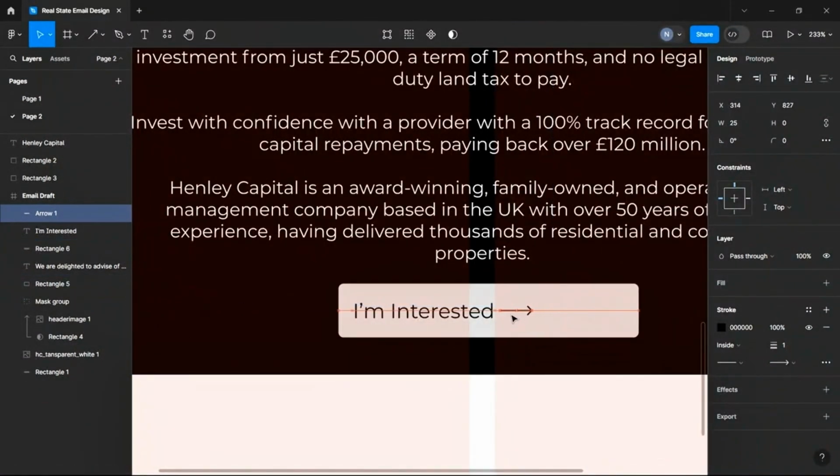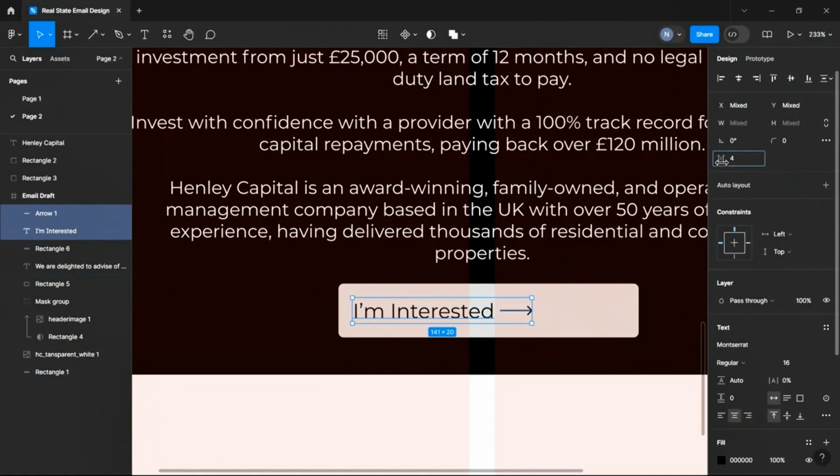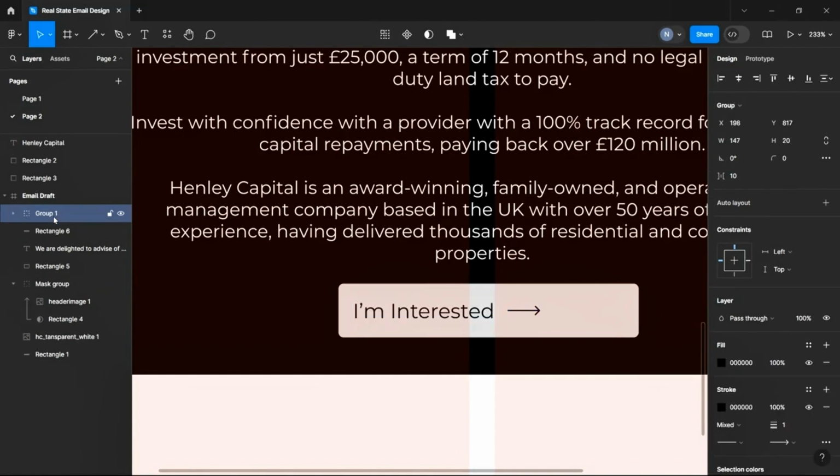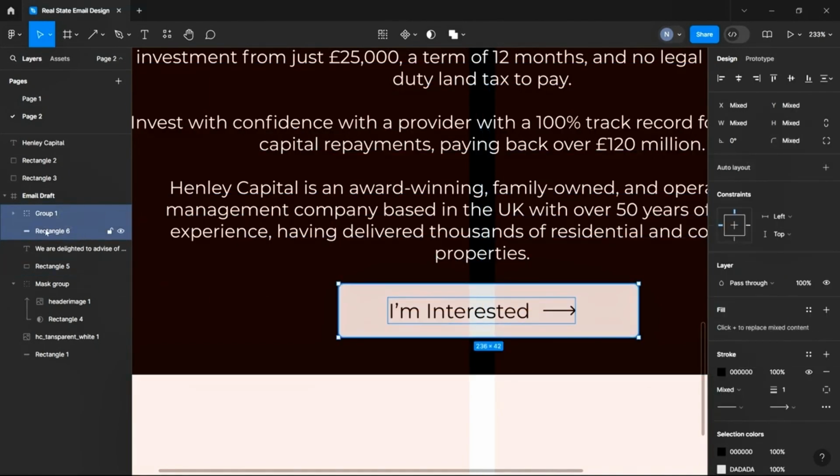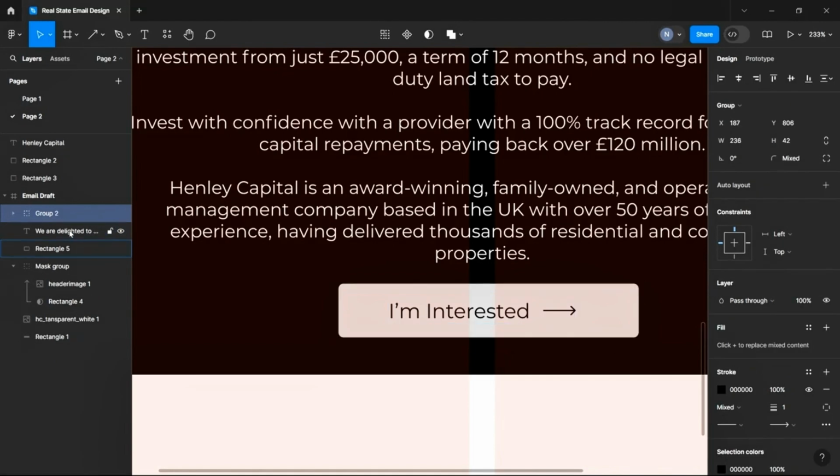Then we are going to increase the distance between the text and the icon, 10 pixels. So we're going to select these two and create a group by pressing Ctrl+G, and it will set as a group. And we're going to also keep these two as a group, so we'll rename it as a button.